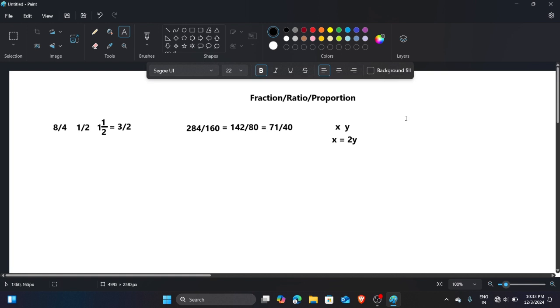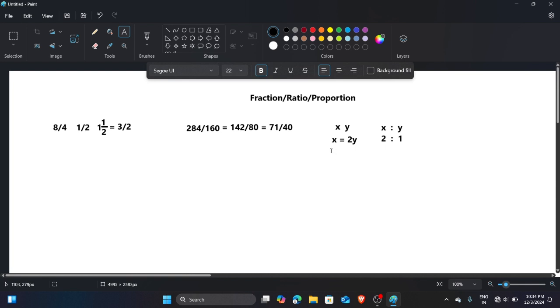But if you come in a ratio form, now you can say that there are two variables, x and y. The ratio of these numbers: x and y can be anything, but their ratio is always 2 ratio 1, because x is 2 times greater than y. Okay, so this is the ratio 2 to 1.